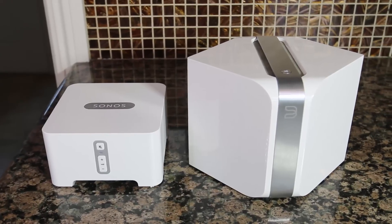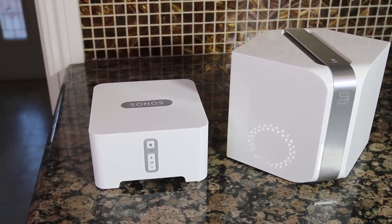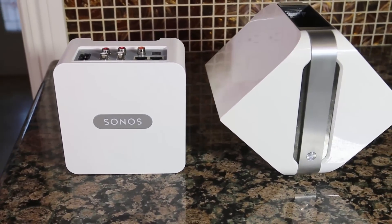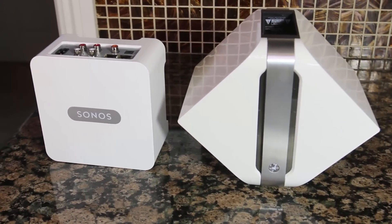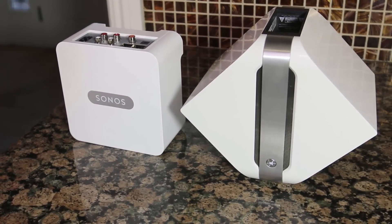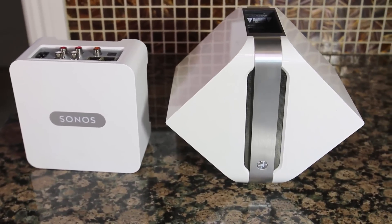Now the Sonos look is nice. It's got some buttons on it — kind of reminds me of my dad's system with the buttons for some reason. Most of their system kind of impressed me that way, except for the Sonos sub. The Bluesound definitely is very beautiful in its design. If I were to expect Apple to make a Sonos product, I would definitely expect it to look like a Bluesound Node. Very beautiful in its design, angles and looks and everything else. I think it looks better on the shelf compared to the Sonos Connect. So for my money, when it comes to look, I definitely like the Bluesound Node better.